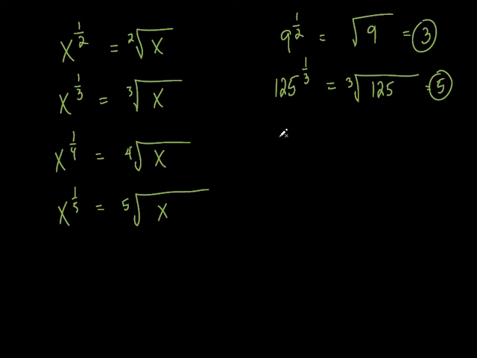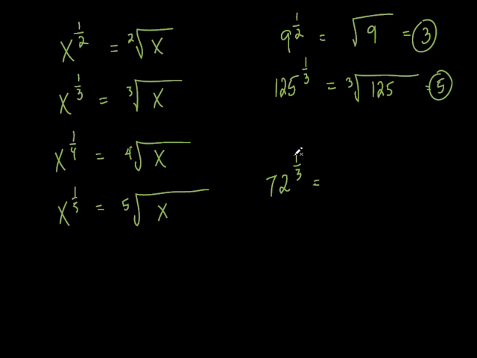Yeah, you could get something that comes out to a decimal, absolutely. But I'm just showing you ones that come out nice and even. That doesn't all come out this pretty, right? If I had like 72 to the 1/3 power, there's no whole number that, if I multiply it by itself 3 times, gives me 72.